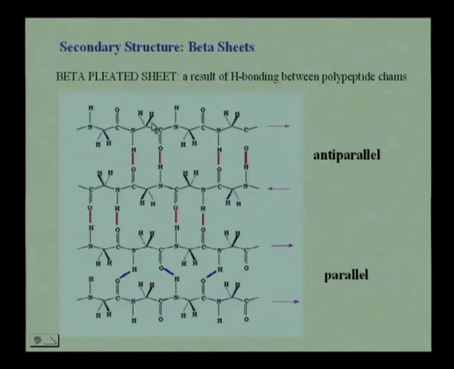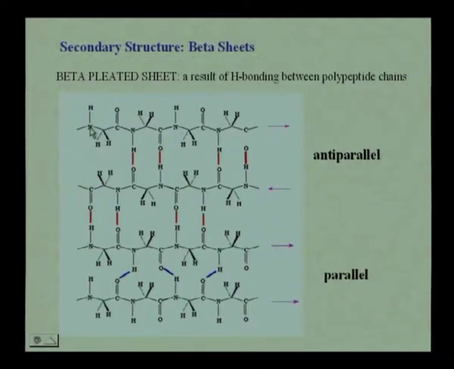This is what is called a beta sheet. Now, when you look at a beta sheet, even if you did not have these arrows here, you should be able to tell me in which direction the polypeptide chain is going. Why? Because you know that you always begin with an N. So, you have an N, a C alpha followed by a C. So, what is this amino acid? It is a glycine, right. In fact, all of them are glycines, it is just for a simple representation.